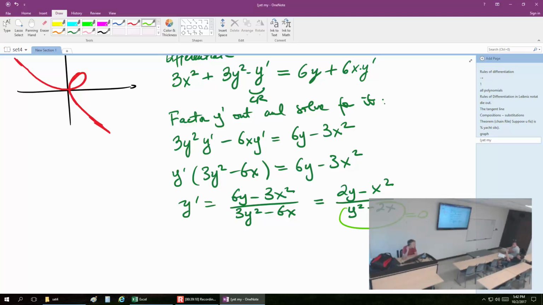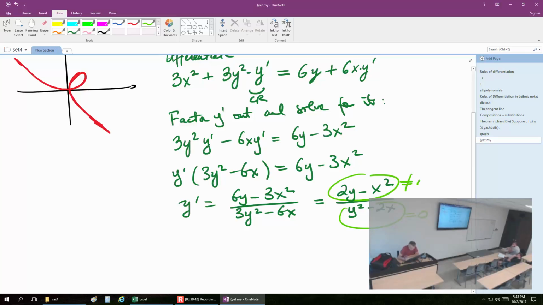Yeah? If the bottom one equals 0, the top one also equals 0, so it'll be 0 over 0? No, it could be, but it doesn't have to be. They could be equal to 0 simultaneously, but they don't have to, technically. Okay, so I was just making that point, and actually it's a fair correction.